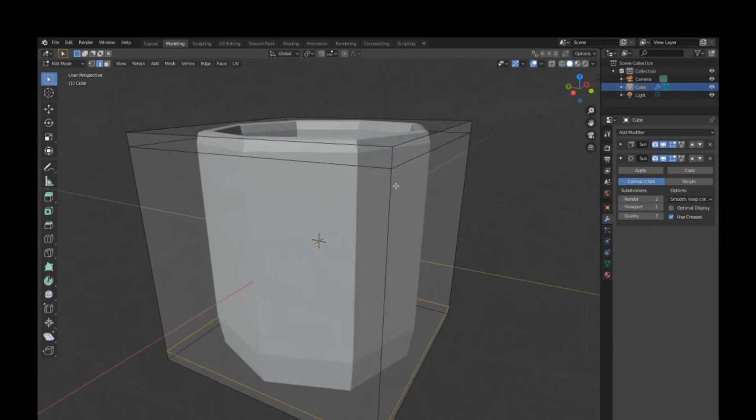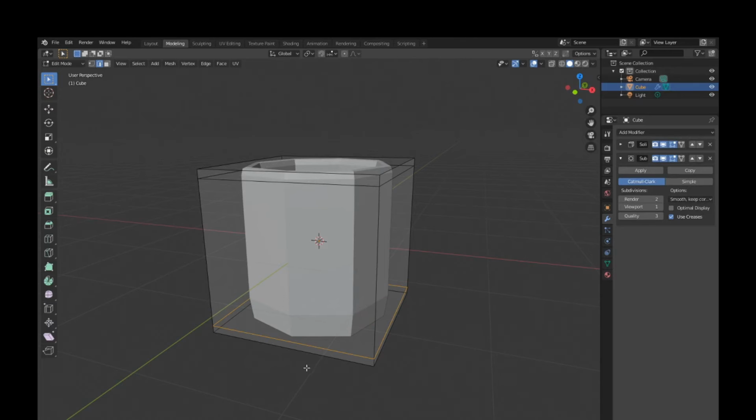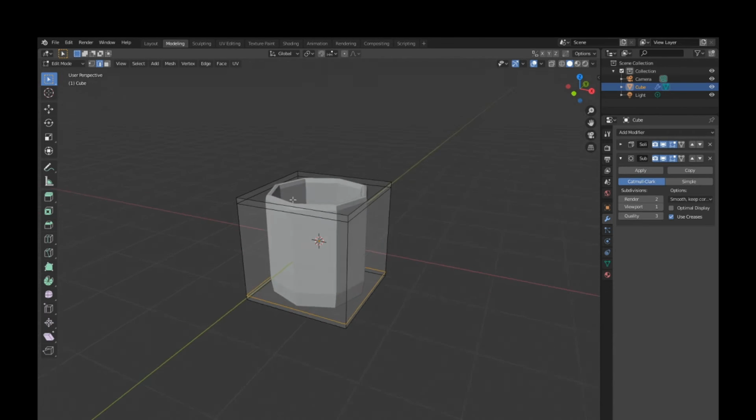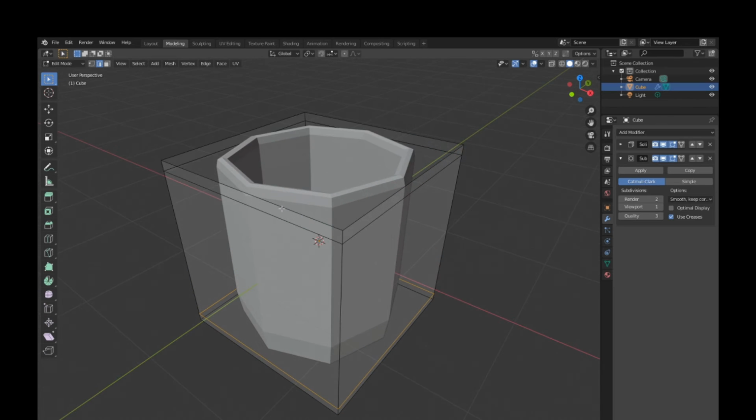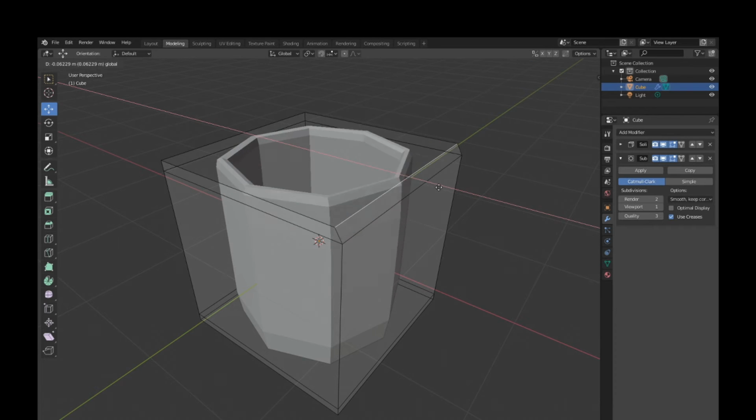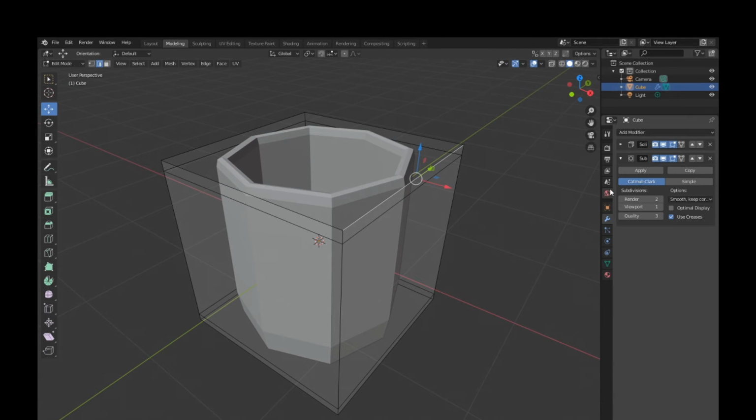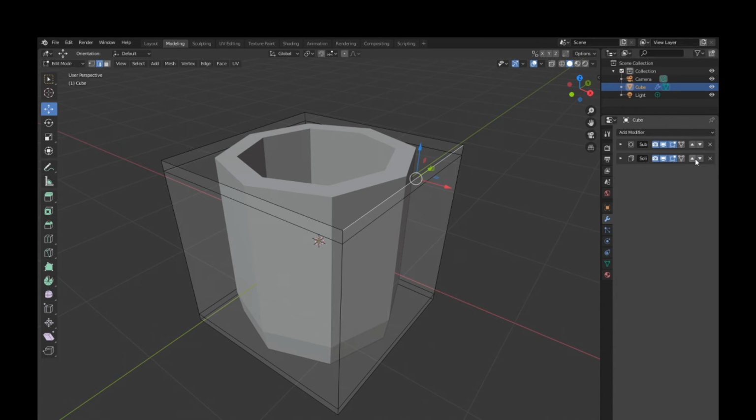Right now we have the subdivision surface there, but we still have the ability to edit the object itself. For instance, if we are on this face, we can further edit it, because we haven't applied the modifier yet. The modifier is just stuck there, it is not applied.